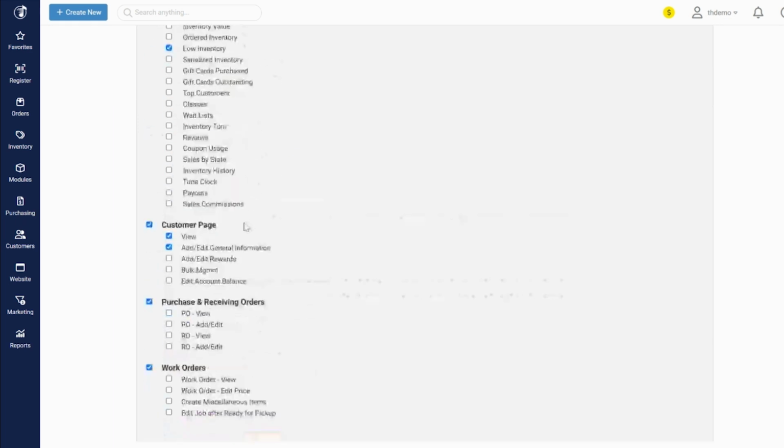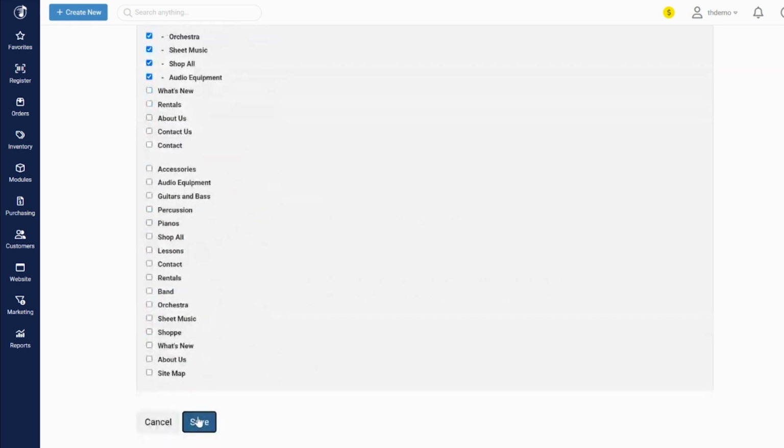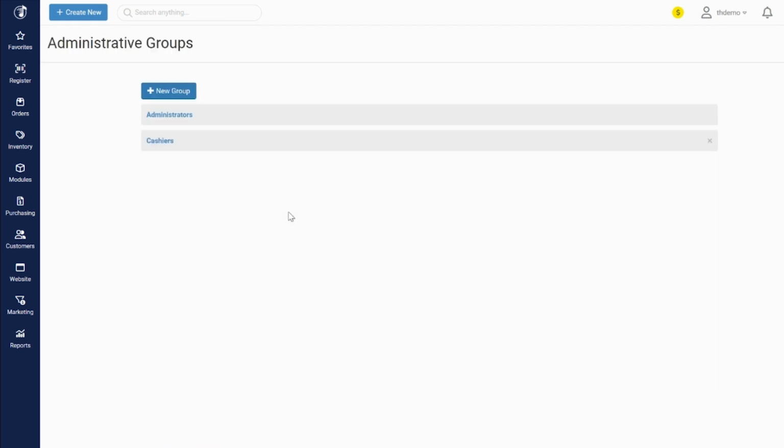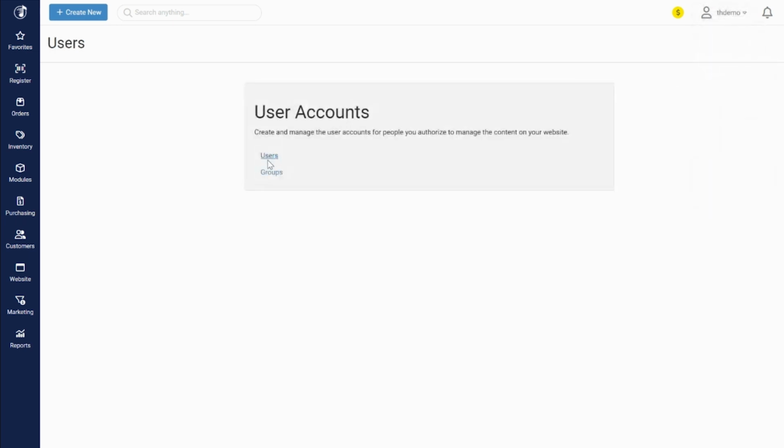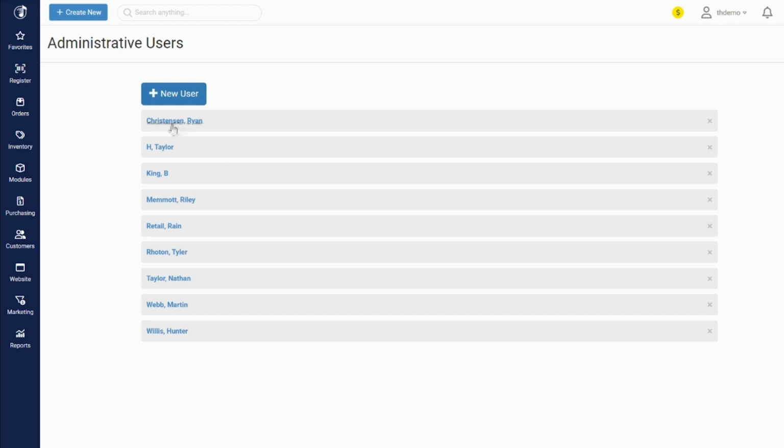Okay, like I said, we've got the cashier set up pretty well here. So I'll just come down here and go ahead and save it. And then what we'll do next is we will then want to go ahead and create a user. And I'll show you how we then associate the user with the different groups. It's really, really straightforward. So again, we'll come in here and click into users. I've got a slew of current active users.